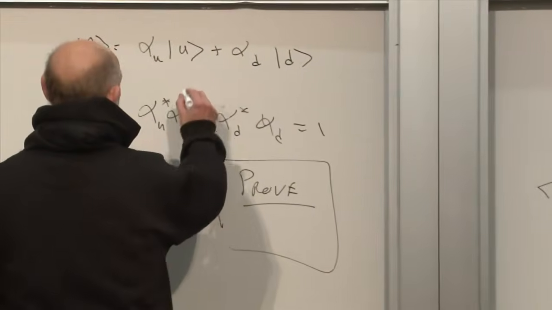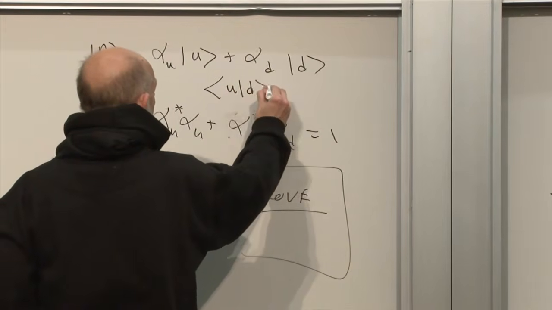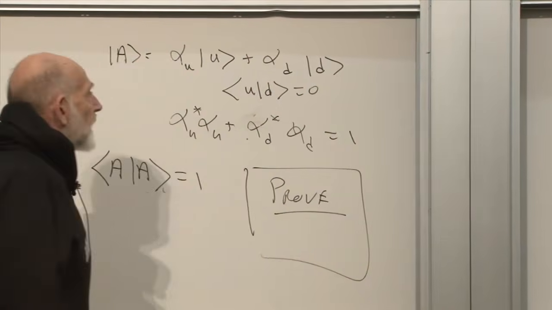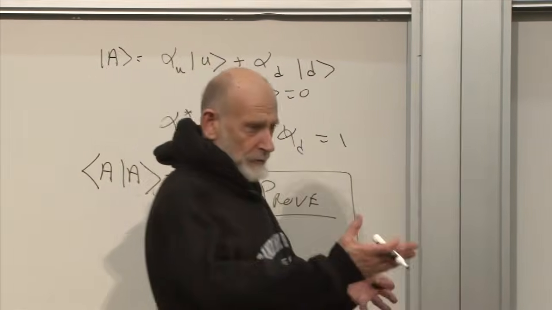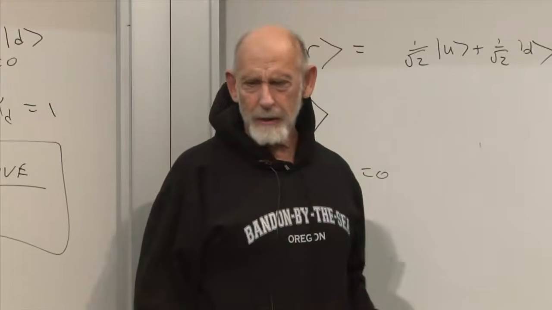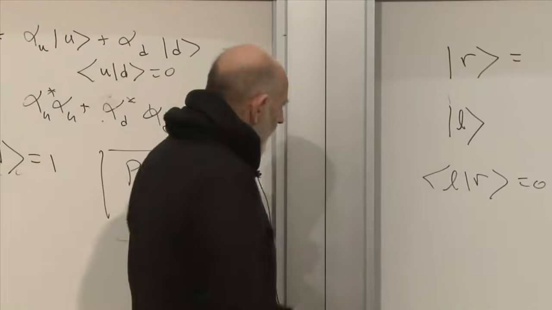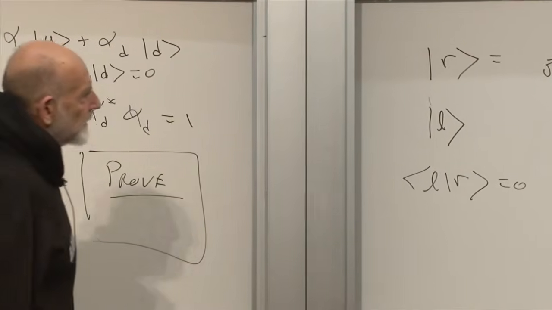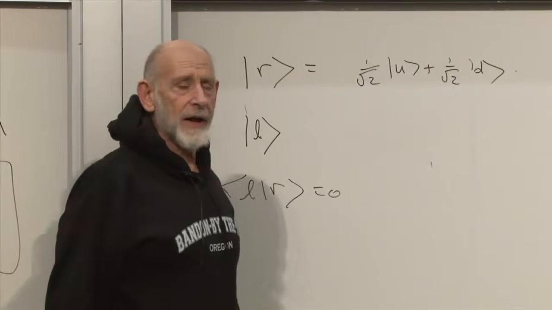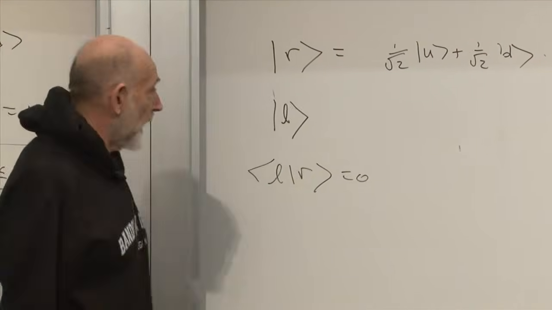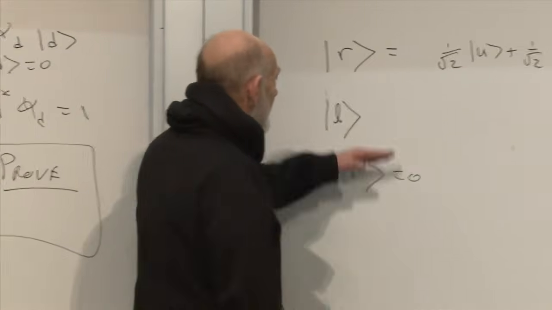Incidentally, we have assumed that the inner product of up and down is equal to 0. Up, down, orthogonal, by symmetry, basically. There's nothing different about the x-axis than the z-axis. So if the two vectors up and down are orthogonal, it stands to reason that the two vectors left and right must be orthogonal. Here's right. Is there a vector that's orthogonal to it? Yeah. There is a vector which is orthogonal to it. What is it?